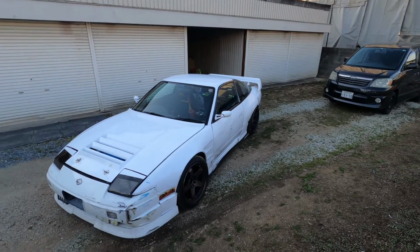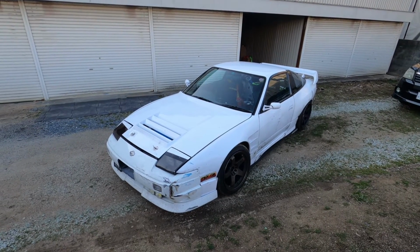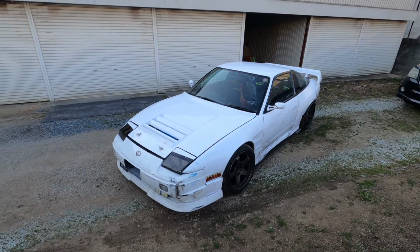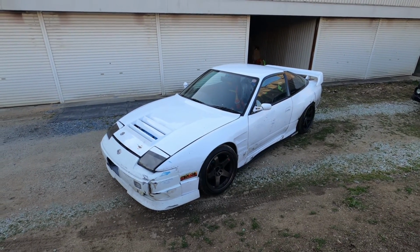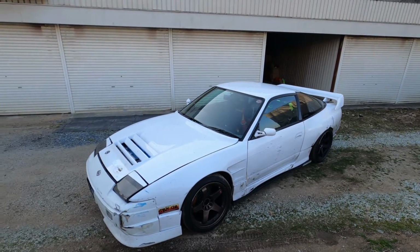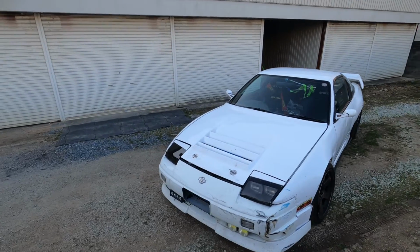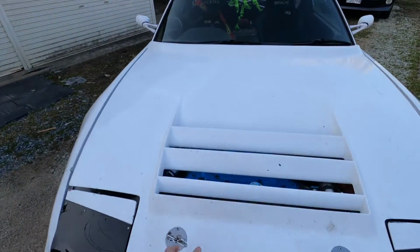I'll put some pictures up. But he had that car, and he had that for about 4 years. It was similar spec to this. After about 4 years, it was out of Sharkin and had a big crash. So everything was pretty much transferred over to this 180. So I'll just go over this, starting from the engine bay again.